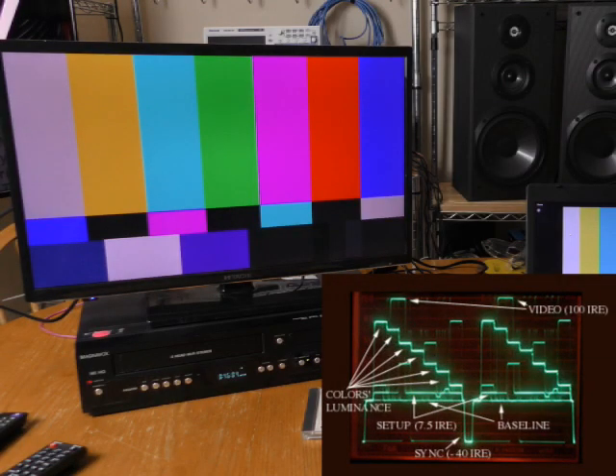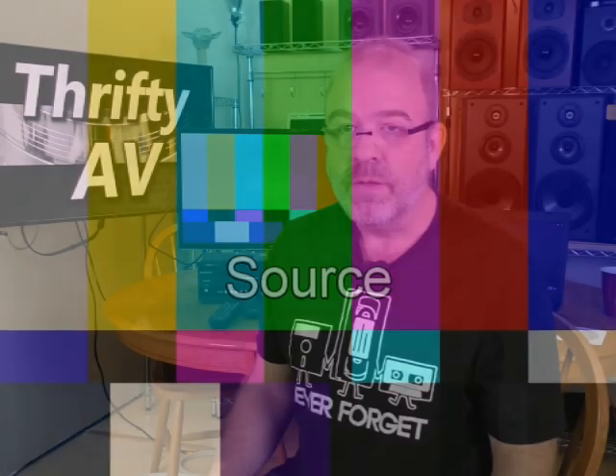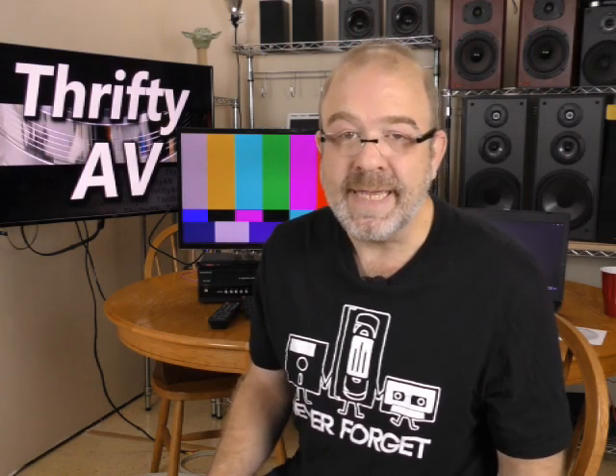To get the most out of these video tests, I would recommend viewing in full screen mode, not just a little window on a YouTube browser. Let's start with color bars. This will tell me if my black level is correct, if my gain is too high, and if my chroma saturation and phase are correct. First the source color bars, then the EasyCap capture via S-video, and then via composite video.